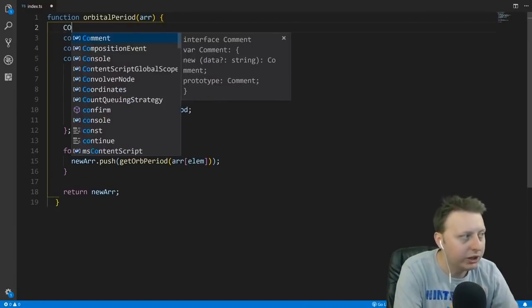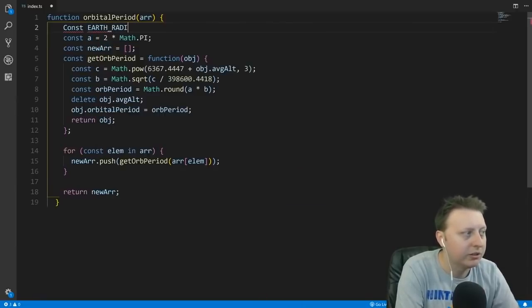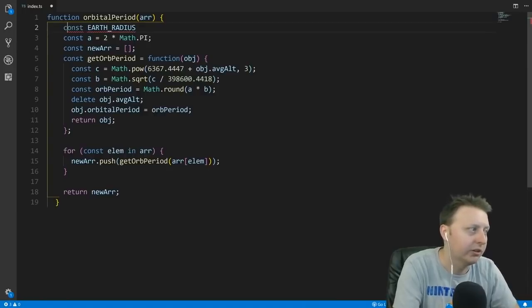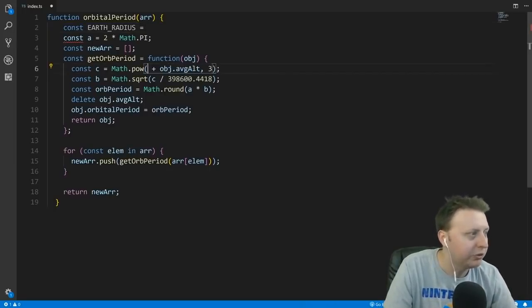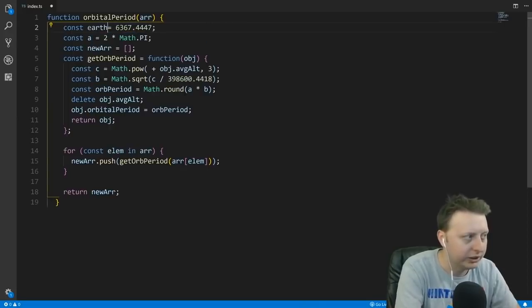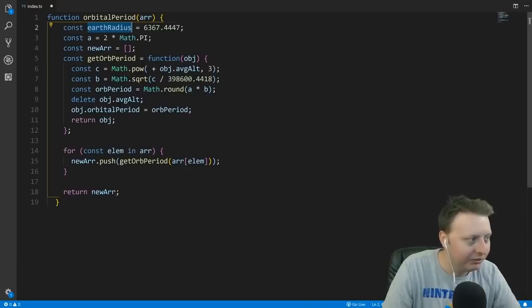So let's go ahead and provide context, and we'll make this a big old constant in this case, in all caps, and we're going to set it equal to this value. Now we have a much better idea what this is, and we can go ahead and pass in Earth radius. Actually, I don't really like that. We're gonna do it like this. If I was doing a global constant, I might have it like that.